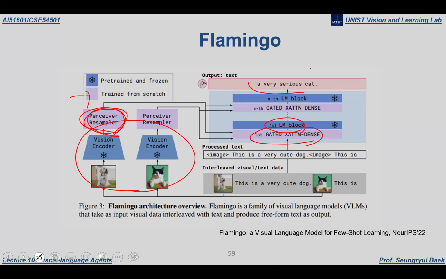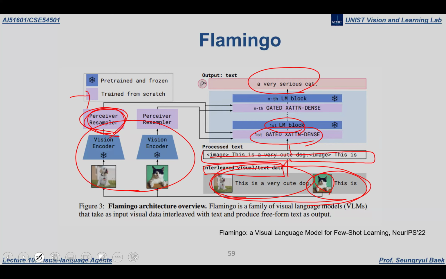And eventually what they want to achieve is, given this first image's description, they want to generate the second image's description. And what they basically do is they have some interleaved visual and text data, and for the text part, they are inputting it to here.